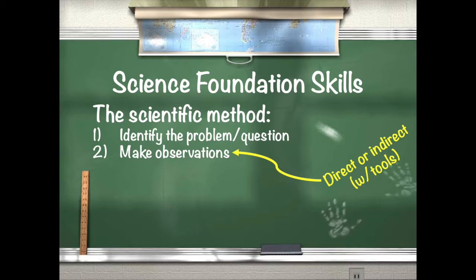A direct observation is anything that you make just with your own senses. So you can look at something and tell that it's blue. You can feel that something is warmer than something else. You can tell that something is taller than something else. But an indirect observation probably gives you more information because it requires tools. You can't tell necessarily that one person is exactly 6 feet 3 inches. You'd need a ruler or something thereof to measure that. You can't tell exactly what temperature something is, even though you may ballpark it, but you can never tell that something's exactly 72.5 degrees, for instance.